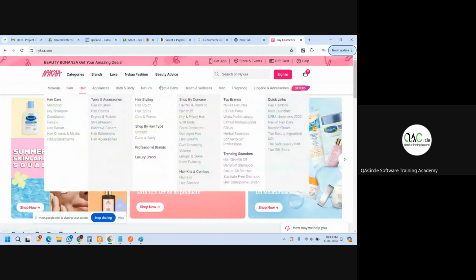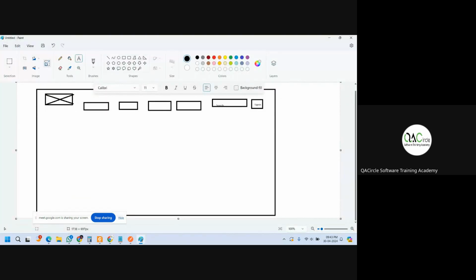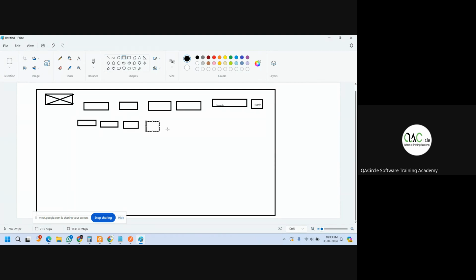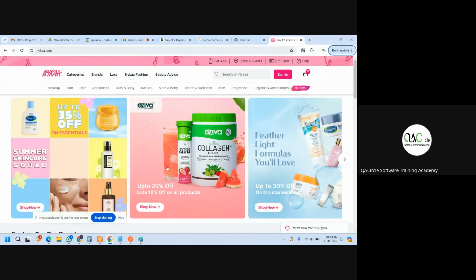Then what do I have? I have some minor tabs, right? Some small boxes I'll add. Now I have some images.